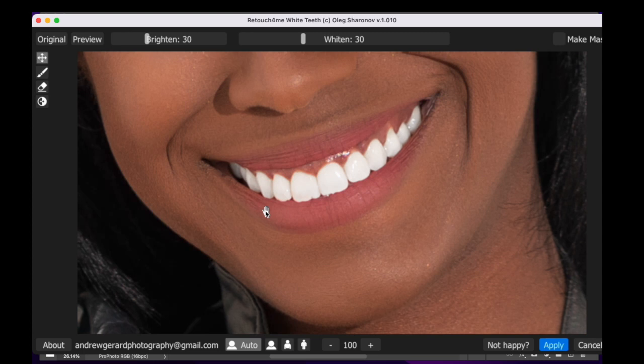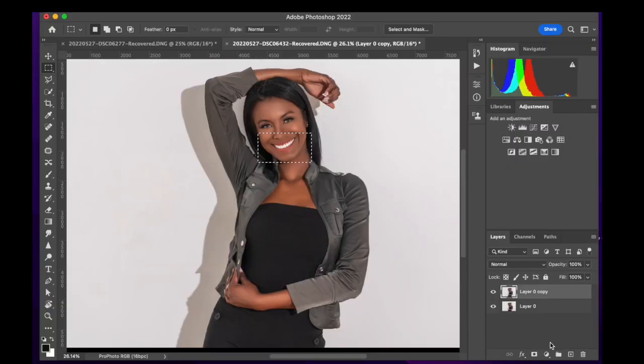And, oh my God, look at that. Okay, look at this one. Before, after, before, after. So, I mean, let's bring the brighten down, because this is like nuclear. And you know what? Just down a bit. Before, after, before, after. So, she's got pretty great teeth, but still, I want to see.